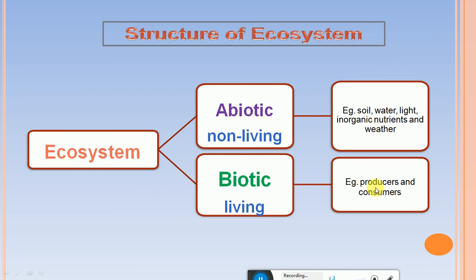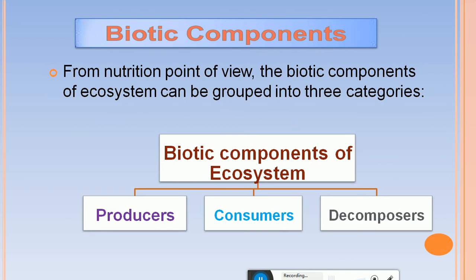Biotic components include the producers and consumers, that means the living organisms which dwell either on the land or in the water. It includes animals, insects or plants, etc. So any ecosystem will have both the abiotic and biotic components. From the nutrition point of view, these biotic components are divided into producers, consumers and decomposers. Producers means the organisms which produce their own food, for example plants. They just need sunlight, and they produce their own food and grow accordingly, based on sunlight and nutritional requirements.